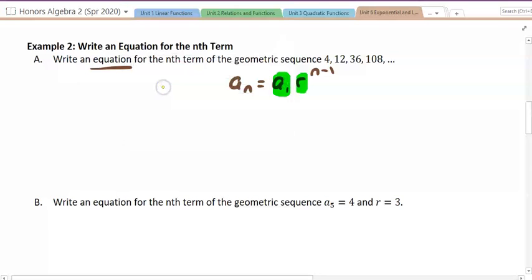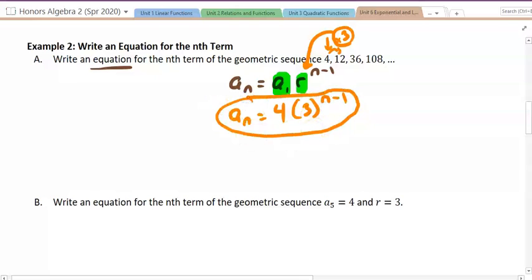And so doing that in this case, we need to be able to tell what happens. Well, the first term is literally the first term. So 4 is the a sub 1. But then the question becomes, how do I go from one term to the next? We multiply it by 3. And remember, this multiplication factor, being positive or negative, being a fraction or decimal or integer value, does not make any difference. Whatever we're going to multiply by to get between every single term will be the r. And so I'm going to get a sub n is equal to 4 times 3 to the n minus 1. This is our final answer here. There's nothing else we need to do just to write the equation.